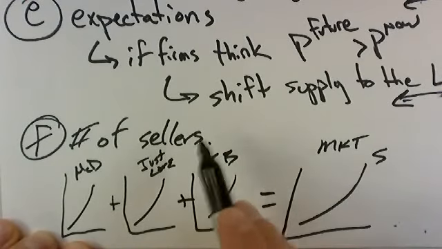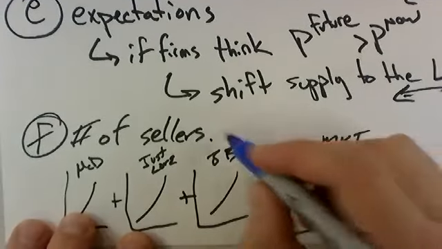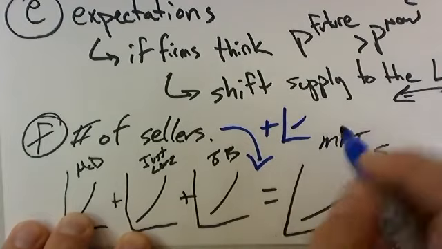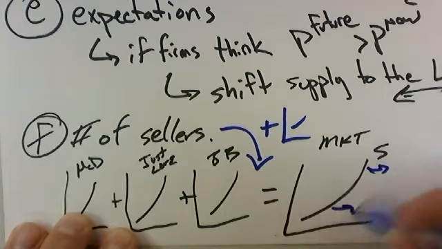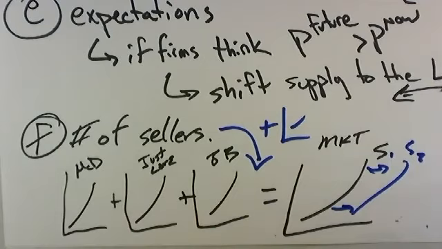And so as the number of sellers increases, that would be an extra curve that we'd be putting in there, right? So understandably, that would shift this to the right. So the number of sellers is just going to have more product. So at any given price, there's going to be greater quantity.